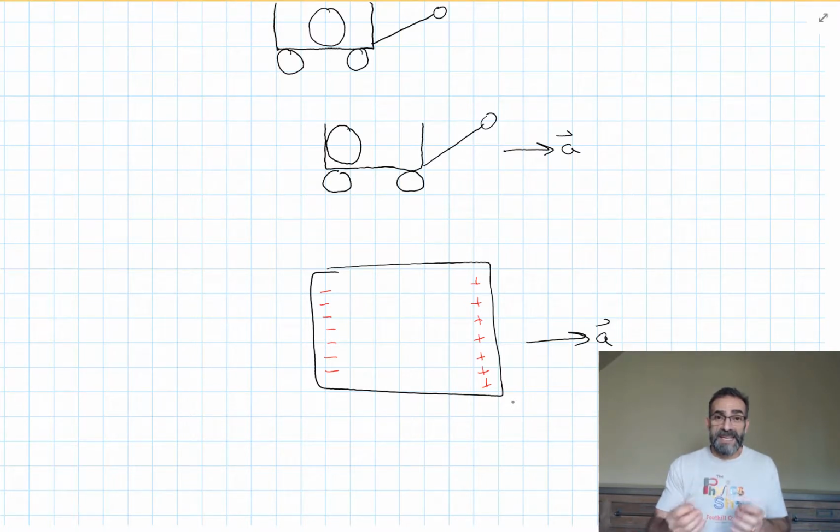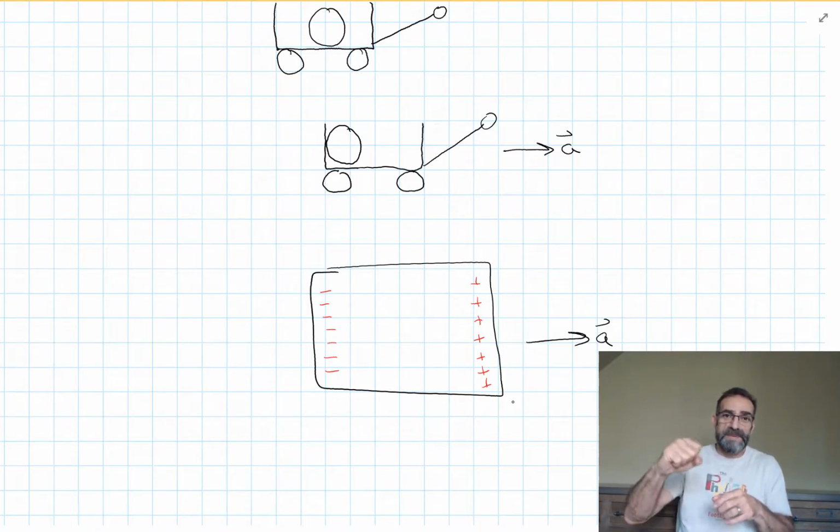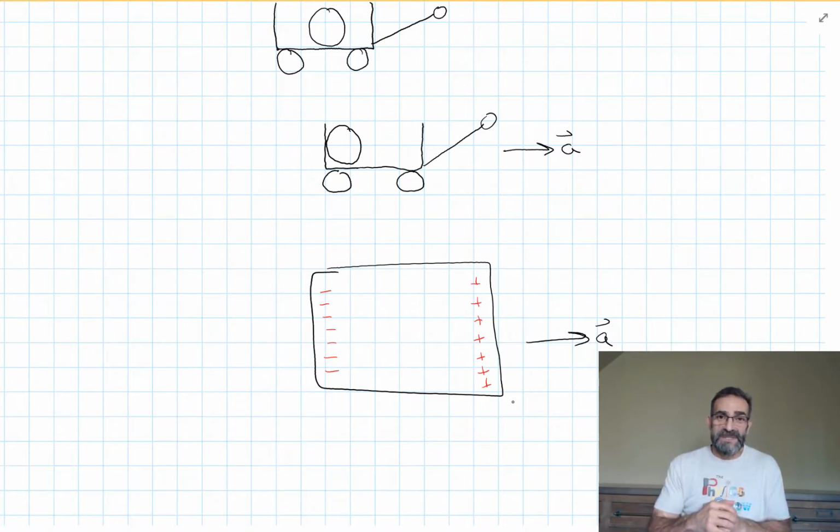We're taking our metal, we're heating it up. Something in there is free to move around. It's moving faster and faster and faster as we get it hotter and hotter and hotter. And pretty soon those charge carriers are moving so fast, they can break free from the surface and leave the surface. They can boil off the surface of the metal. And when we do that, we see electrons leaving the surface of the metal. So two experiments that were done lead us to believe that it's the electrons that are moving in our typical metal conductors.